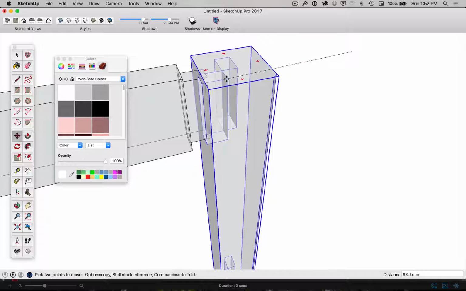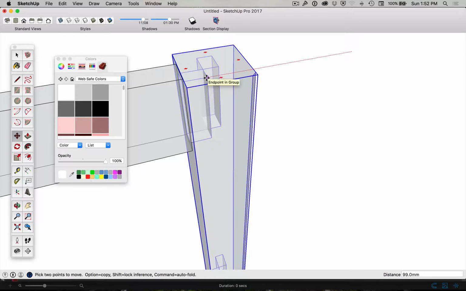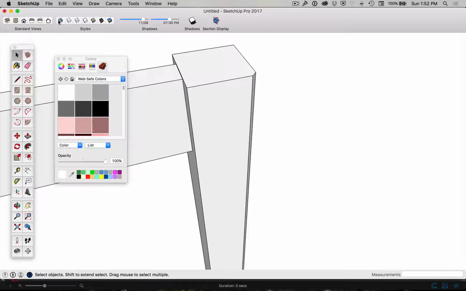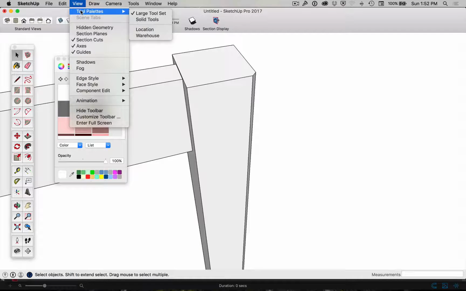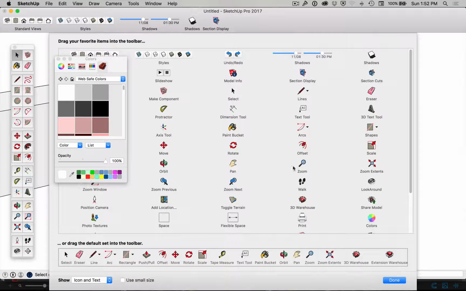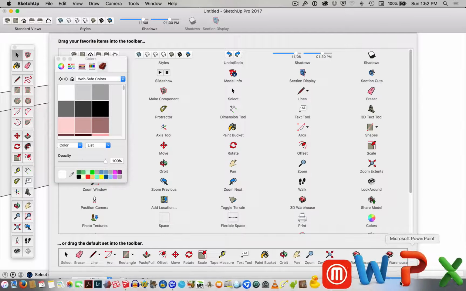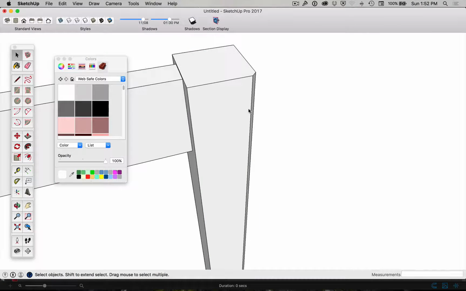So you can see what I've done there. It's going to go to there and then just snap, and that is spot on. And then I can click that view again. If you're wondering how to get those views, depends on what you might say tool palettes. You probably have customized toolbar, and then you want to go down and find, there it is, styles. You can click and drag it up to your screen, up to the top.